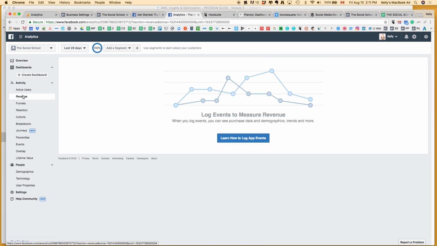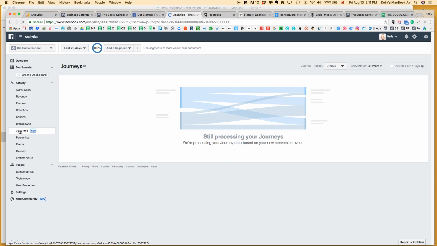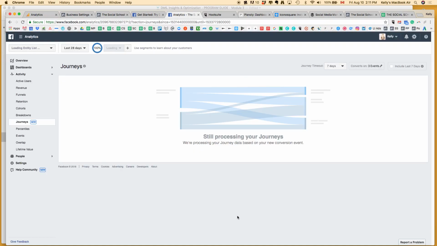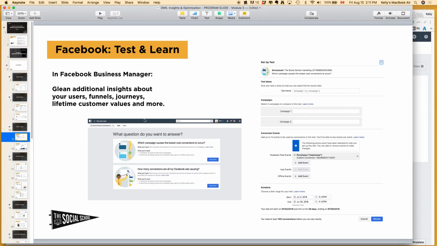And interesting because we can log events that measure revenue. So again, creating goals within here. This journey section is quite cool. So based on the conversion events that you describe that you want measured, i.e. a sale or a subscribe, then it can tell me how those are performing if it ever loads. So yeah, lots of really interesting things here. Lifetime value, active users, revenues, funnels. Funnel is the hot word, I can tell you that. So think about that as you go through it.